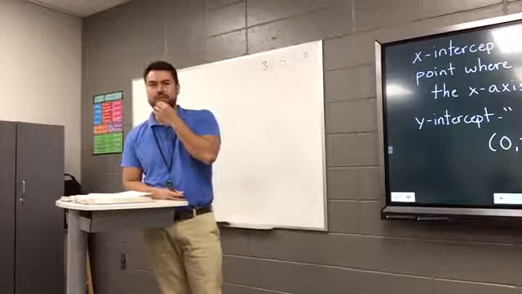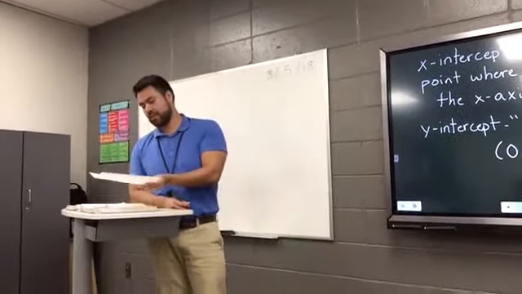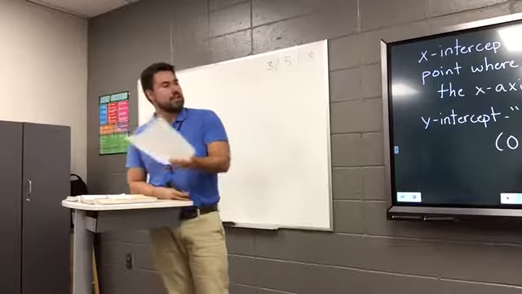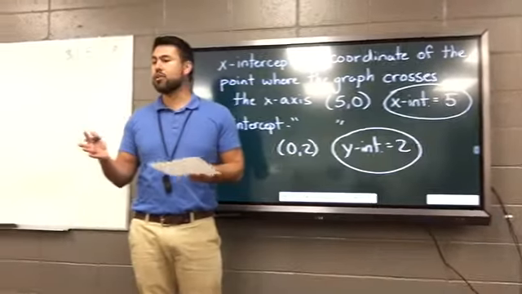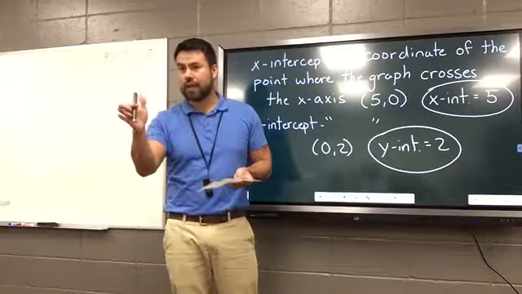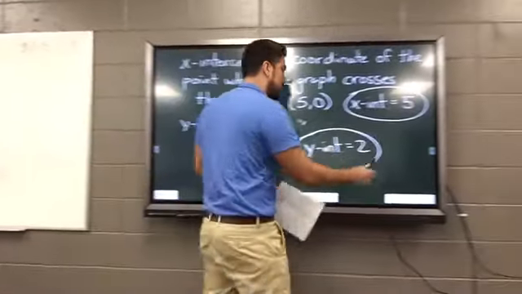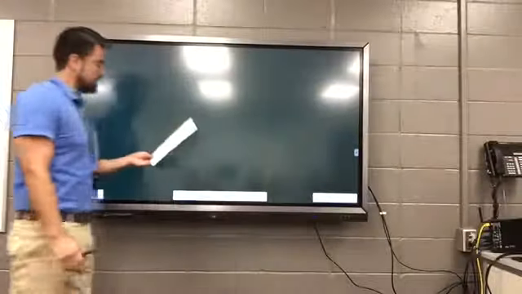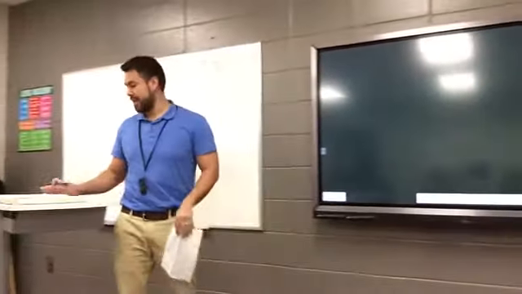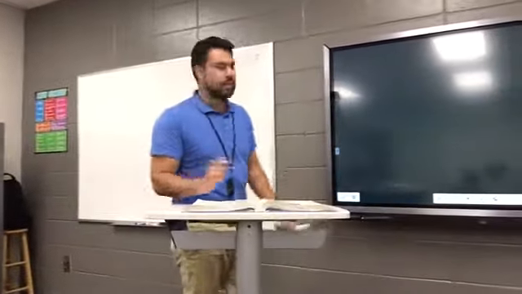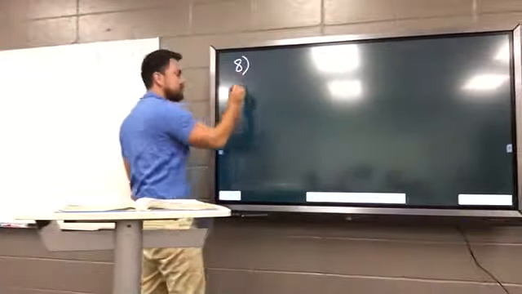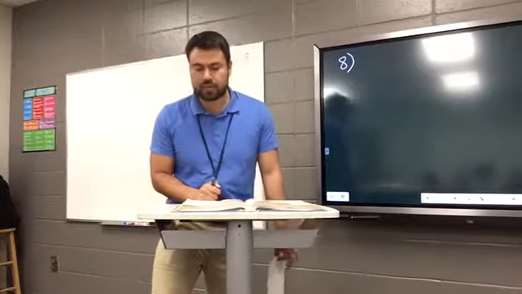Davis, did you have a question? No, it's the same one. Okay. All right. This is what we're going to do. We're going to look at another graph. We're going to see how you're going to do it on your own. If you just have a graph, how do you find the x and y-intercept? So let's look at page 409, number 8. And on number 8, you see the instructions say, state the x-intercept and the y-intercept for each line.